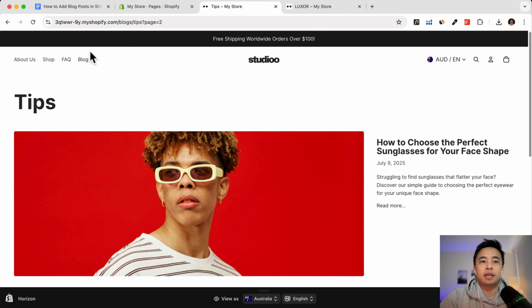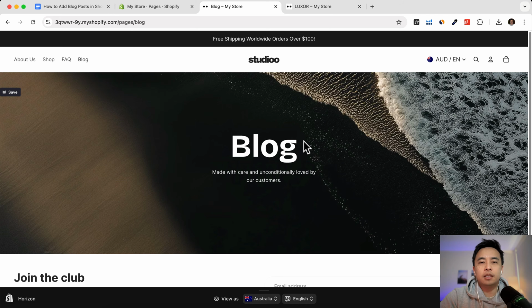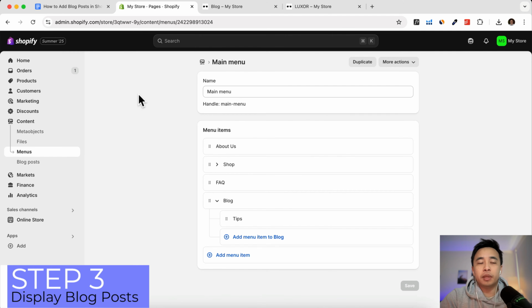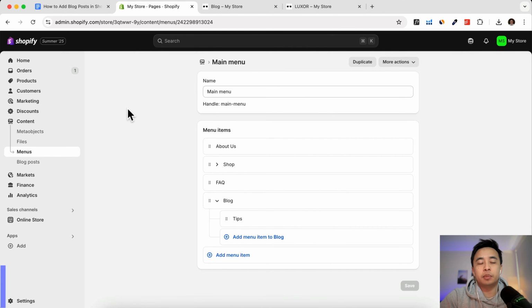I'll show you guys how to set it in. So let's click back onto the blog page. Now, as you can see, normally on the blog page, you won't have any content there. Like your blog post won't automatically be displayed there. You need to actually add it in with the theme builder. So let's go back over here. So this is step number 3 to display your blog post. So I'll show you guys how to display it on your blog page as well as your home page.